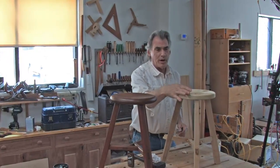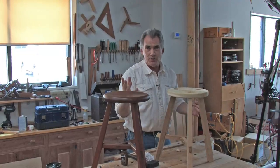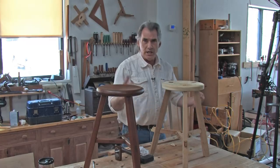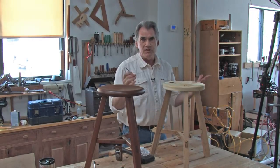Once it's assembled, I'll let the glue dry at least overnight, trim everything off flush, give it a final sanding, and then I'm ready to finish it. And any finish is good.